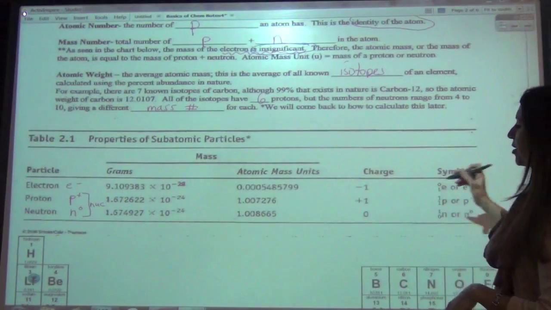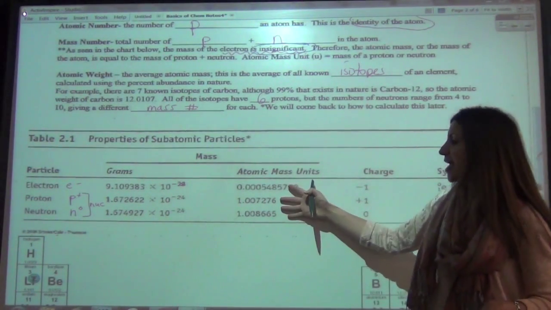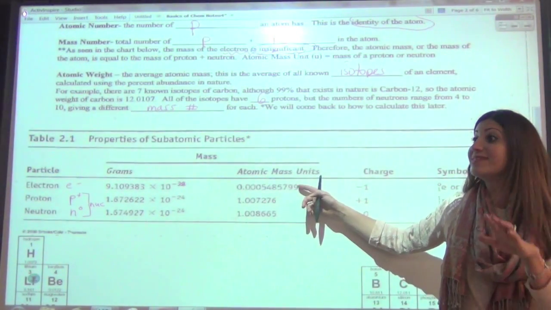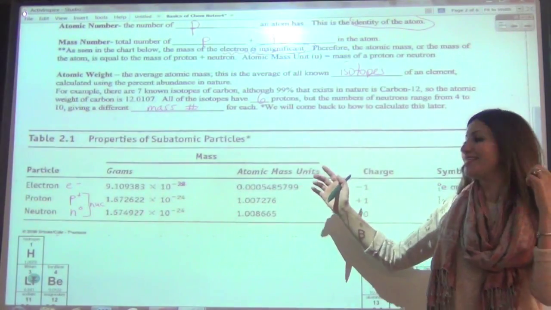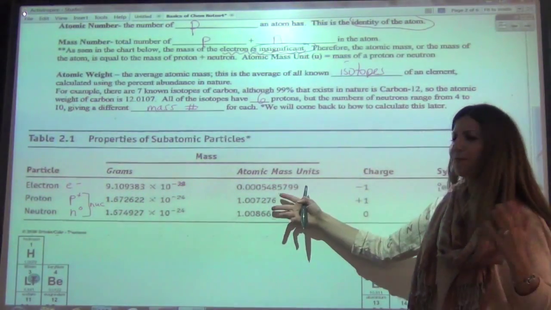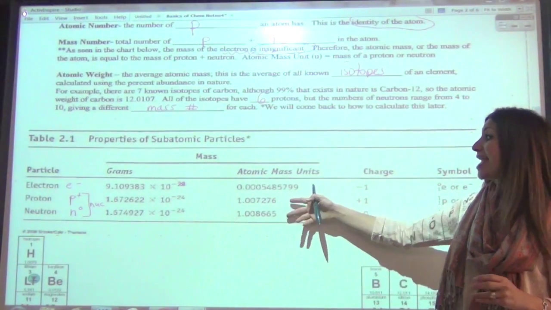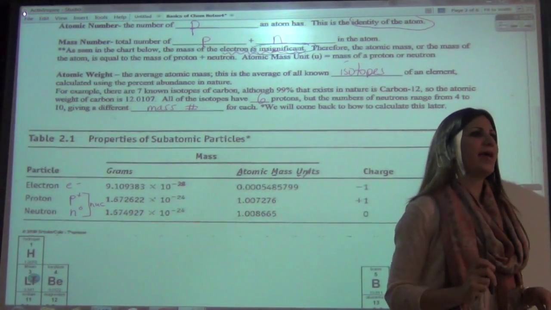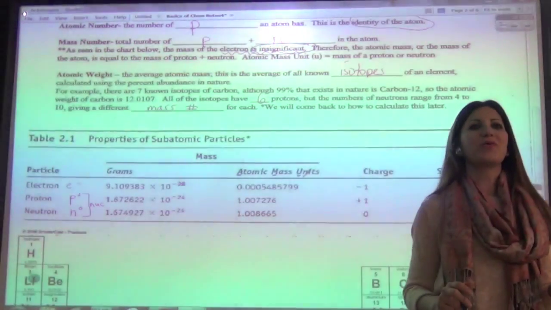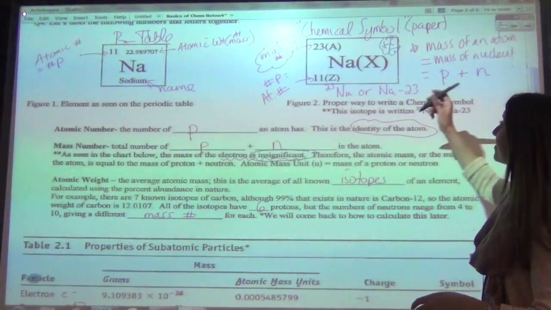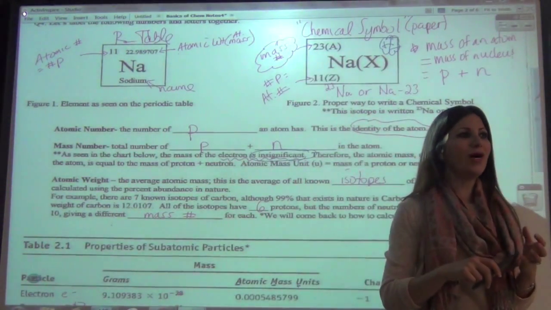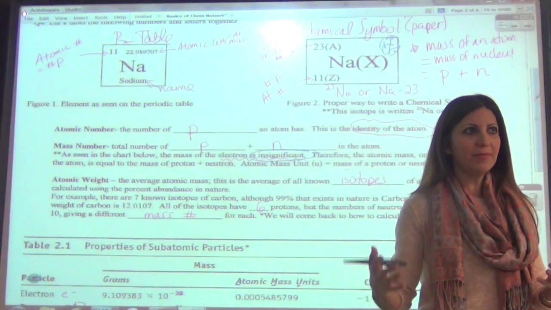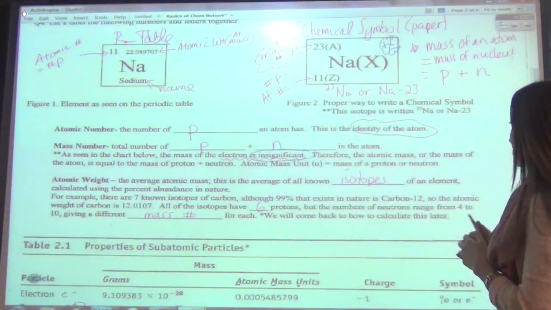All right, so this chart I really liked because what it shows is that the mass of the electron is, everybody, insignificant. Awesome. Okay, we can see that it's a 1-to-1 ratio basically for the proton to neutron in AMUs, which stands for atomic mass units, but the electron's mass is so small in comparison that we say that the mass of the atom, or the mass number, is equal to what plus what? Protons and neutrons. Perfect. Okay, so even though electrons are a part of the atom, we say that the mass is only the protons plus the neutrons.